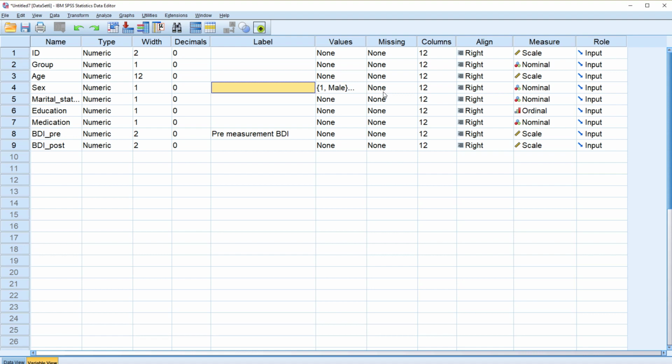If you have particular missing value codes, you can put them in here. I'm not specifically going to use them in this course, but if you have a lot of 999s in your data or 98s, 99s, they can be missing value codes and you can code them in here. And the role, again, that's not going to affect us too much. You can just leave that for now. Once you've checked your data is set up correctly, then you're ready to start doing some graphs and some descriptive stats.